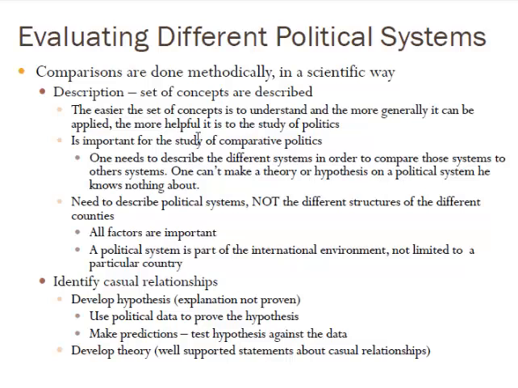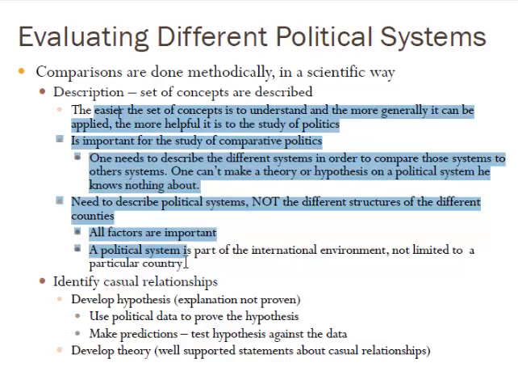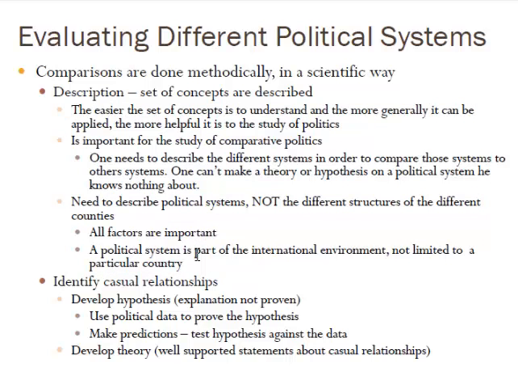It also is important to study comparative politics to look at the different systems. In other words, you can't make a theory or hypothesis, which means really an educated guess, about political systems if you know nothing about it. So you also need to be able to describe the political system. So, again, all of these things, it's not really critical that you memorize these because they're all quite logical. In order to compare different political systems, you need to be able to describe what you are comparing succinctly and accurately. You need to be able to understand the bases of those systems and, of course, how they operate.